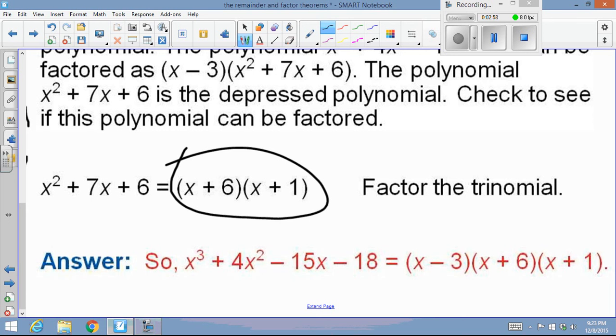So now we're getting into the point where you're going to be able to factor just about anything. Right now, we have to be given a factor to find out whether or not it would work. But as we go along in the next couple lessons, you'll be able to figure out what numbers might be factors, and then go from there so that you can factor just about any polynomial. Well, or at least try to factor just about any polynomial. So there you have it. That's the remainder and the factor theorems. Relatively easy. Hopefully you found that as well.